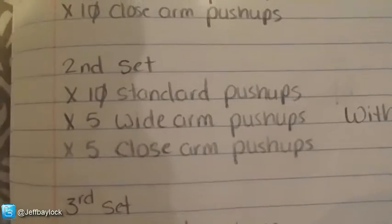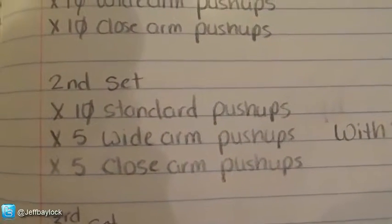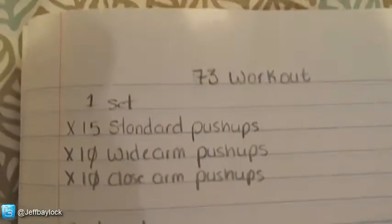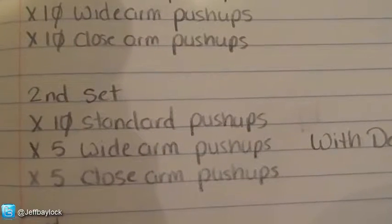In the second set, we're going to do 10 standard push-ups, 5 wide arm push-ups, and 5 close arm push-ups. It's a little less than set 1, because set 1 is pretty much your warm-up, and then set 2 we're going to pretty much get into the workout.